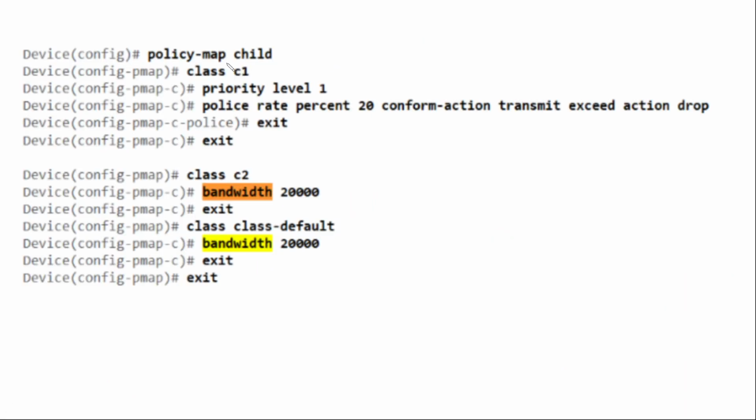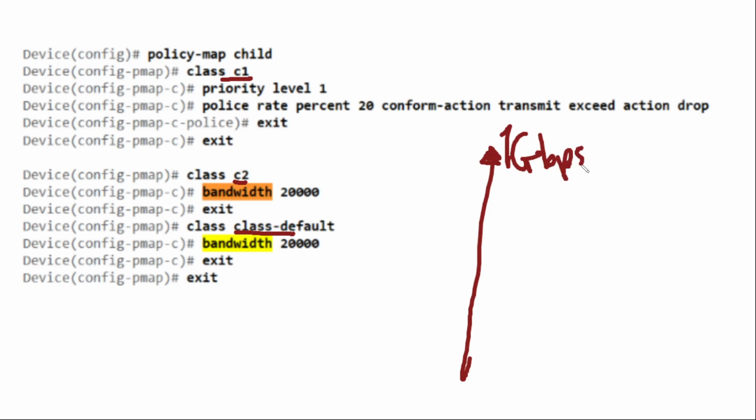In this case, we have this policy map, and we are going to have class C1, class C2, and class default. Let's imagine that we are going to apply this policy map to a 1 gigabit per second interface. For C1, you are establishing that it will use 20% of the interface bandwidth.